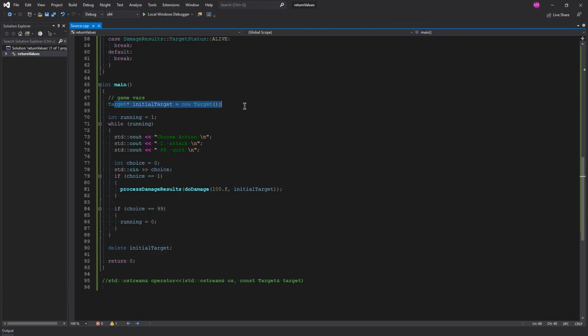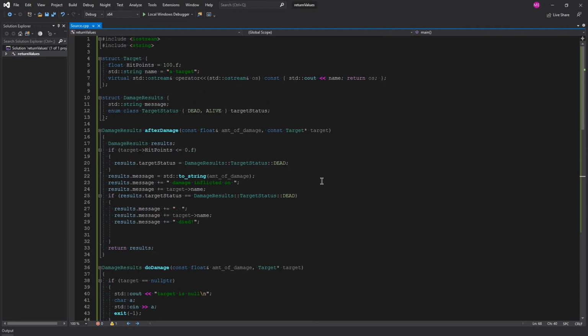Now we could say there's only one target allowed at a time, and it's this initial target, and if it dies we delete it and reinstantiate it as a new target. So we could have some kind of system like that for a single unique enemy, or we'll say an enemy slot rather, that keeps coming back, like a spawner or something. You kill it, it gets deleted, then it reinstantiates with a new thing. Now there'd be a lot of playing around with memory, so there might actually be a better way of doing it. Anyway, this has gone on long enough.